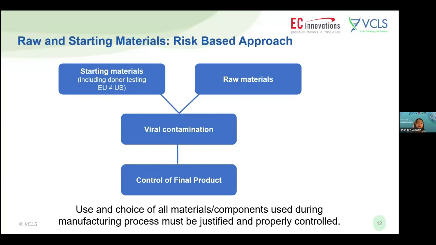So whether it's a raw, ancillary, or a starting material, your process input must be of appropriate quality, as any impurities present in these materials may ultimately remain in the final product. All input materials must be considered in terms of their risk of introducing viral contaminants to the process. And as a best practice, manufacturers should avoid the use of any animal-derived materials as much as possible and use materials manufactured in a GMP facility to ensure consistent quality and control of those materials.